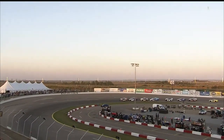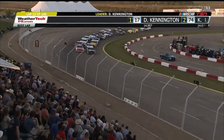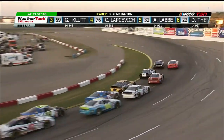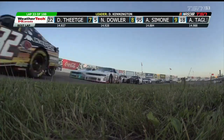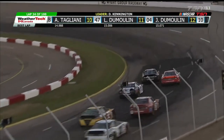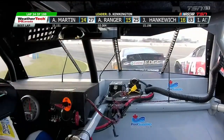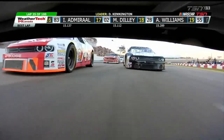Welcome back to Saskatoon, Saskatchewan, as the sun starts to set on Wyant Group Raceway. We're into race number two — Bayer Presents the Velocity Prairie Thunder Twin 100s. DJ Kennington is your race leader as we head back to green. Kennington — the veteran stock car racer — with Kevin Lacroix, our points leader, on the outside. Kennington with a great jump out of turn four. 33 laps completed of a scheduled 100 and Lacroix is holding tight up on the outside. The outside groove has been fairly non-existent here in race two. Don Thompson Jr. is the crew chief on the 74 of Kevin Lacroix, and the 74 wasn't quick when they first unloaded here — they worked on it in practice, bolted on a new set of tires, and then went to the top of the timesheets.